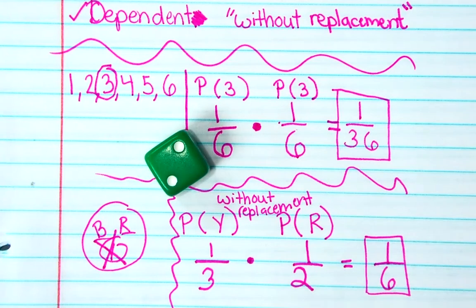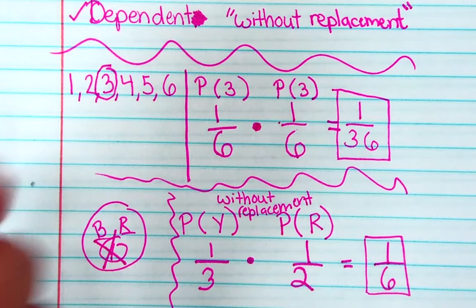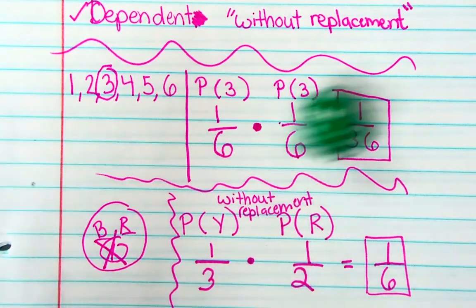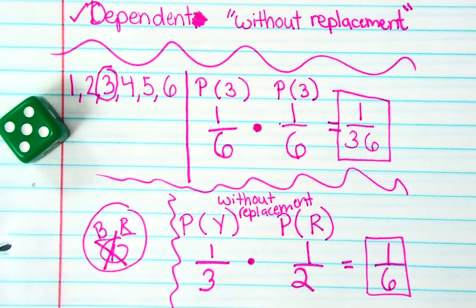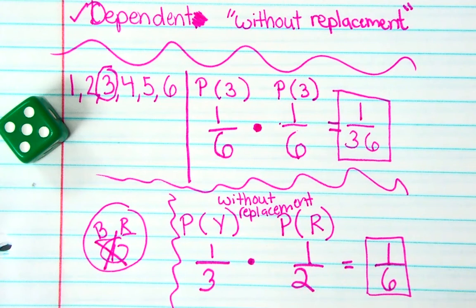Will that actually happen? Well, we did that lab in class. And not this exact one, but if we actually did this experiment, and I did this 36 times, right? I rolled it twice, 36 times. The chances of one of those 36 times being both 3s, it's not going to happen every time. So whenever we're calculating this probability, guys, we're talking about in theory, okay?